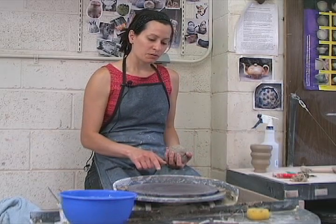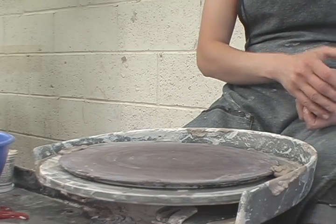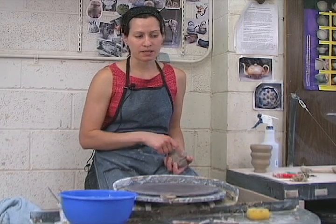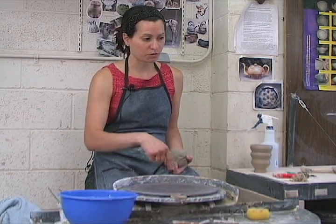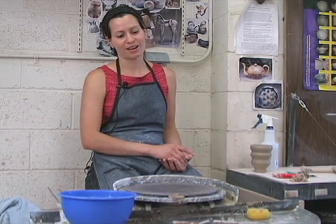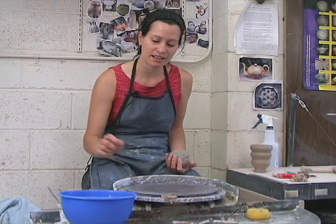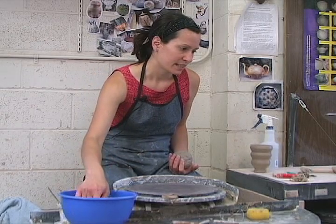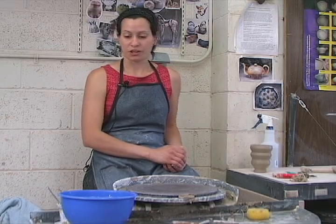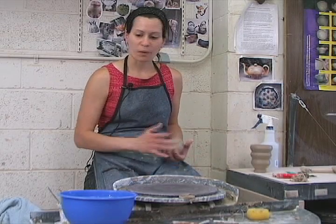The first thing I'm going to do is turn on my wheel and make sure that it is in the forward position. You'll notice that some of our wheels have a forward and reverse — make sure you select forward. You want it to be spinning in the counter-clockwise direction, so it's spinning away from you. The only exception is if you are left-handed and have previously learned how to throw in the reverse direction. Also remember that there are a million different ways to hold your hands when you're throwing — I'm just going to show you what works for me. This is just one way of many.